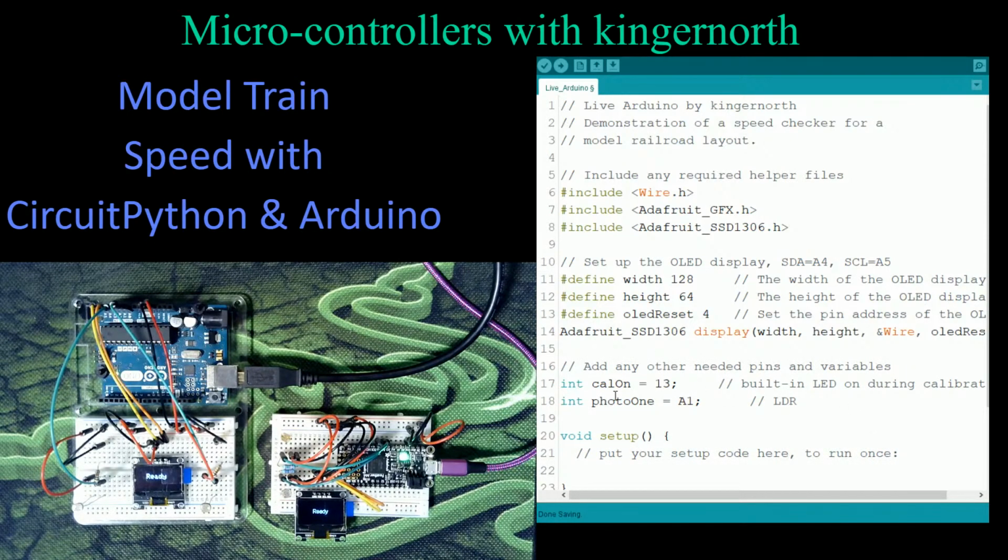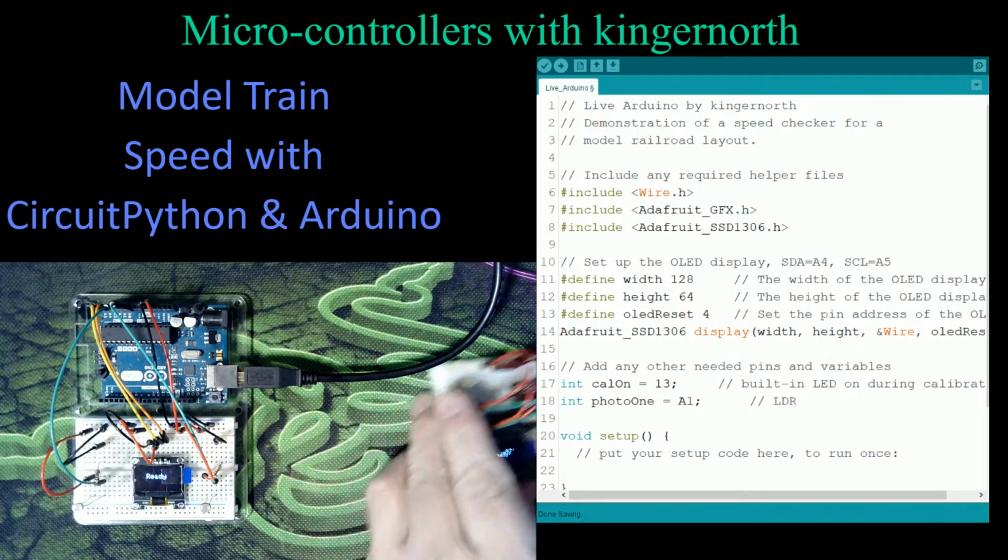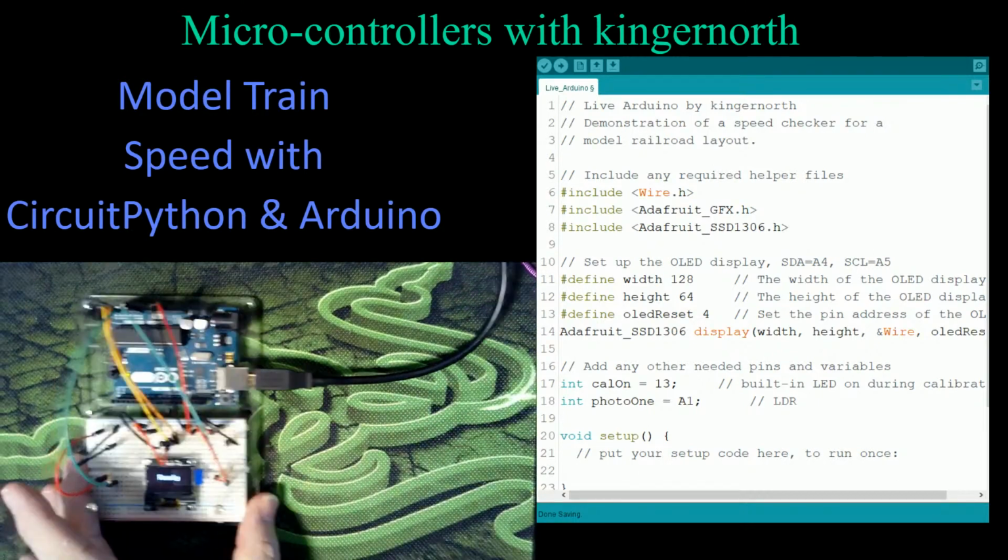So one thing I'm going to do is calibrate these LDRs automatically in here. This is something we haven't done before, but we're going to calibrate them. And that's pin 13. Now pin 13 is pretty simple. It's the built-in LED on the Arduino board. So let me just move this one out of the way and we can zoom in, and that way I can point to things while we're talking about them.